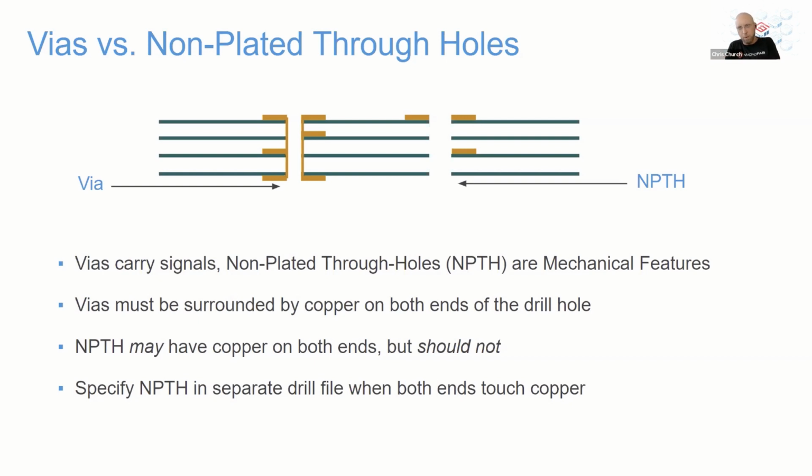On a non-plated through hole, we don't have copper on both sides. Now, if you do not have copper on both sides of that drill hole, most board houses will automatically recognize that as a non-plated hole. However, if you did put copper around it, say maybe you needed some support for a screw head that was going to rest against the board, and you wanted copper on both sides but you don't want it plated, you typically will separate out those drills into a separate drill file and tell your fabricator that these are non-plated drills. So those are typically the rules we'll see there.